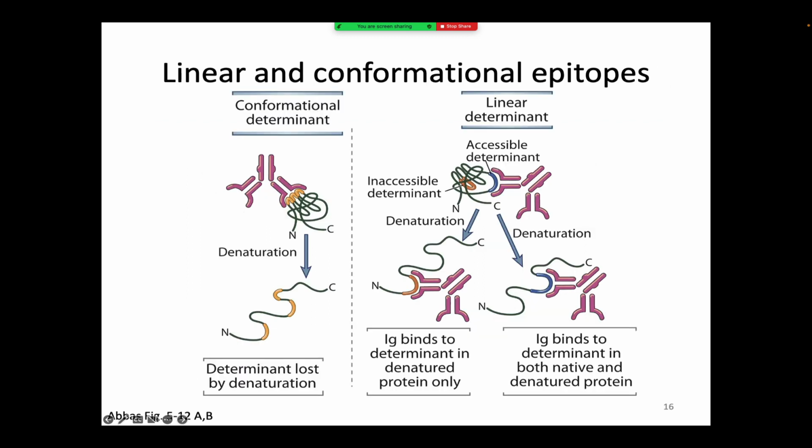And you can see this here as well. So in many cases, we might have an epitope that is only formed when our protein is folded into its tertiary structure. If you unfold that protein, you may lose that epitope and your antibody may no longer bind. There are other situations where the epitope may be some continuous amino acids, and so if you unfold the protein, then that epitope will not be destroyed. There are even situations where there are epitopes that are hidden in the middle of the protein that are only present if you unfold the protein.